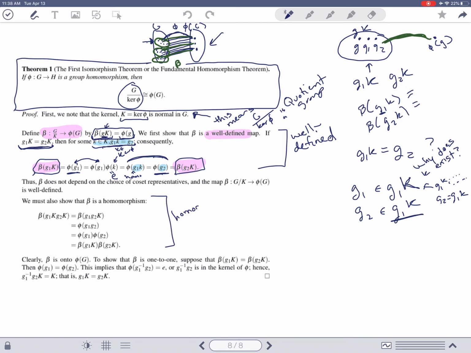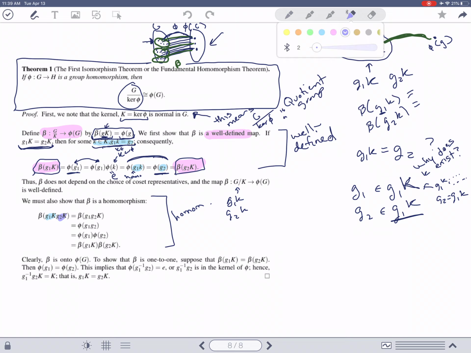All right, so after well defined, the next thing we can do is worry about showing that beta is actually a homomorphism. And hopefully we feel pretty comfortable with how this process works in general. But we know that our goal for a homomorphism is that if I pick two arbitrary elements, in this case now we're talking about G1K and G2K being my arbitrary cosets. All right, so I'm picking two things from my domain, a G1K and a G2K, as elements from my domain. Then I put them through my beta map.